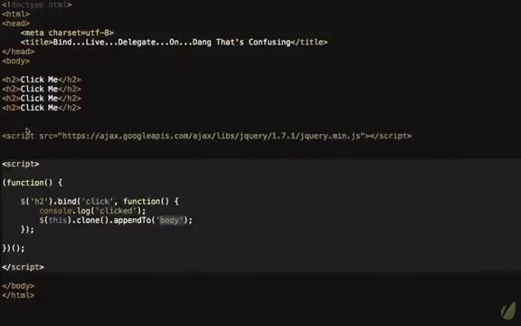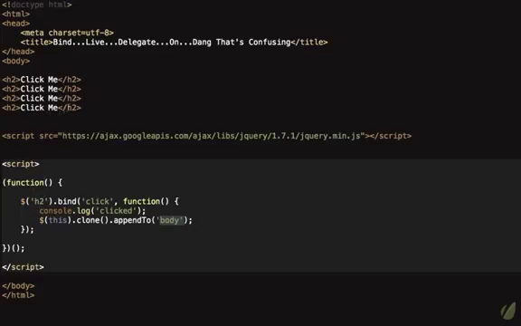And the reason is, and this is something that trips people up a lot, so pay attention. You're thinking at this point, well, it worked first, and then I added an element, and now that new element won't respond to this event handler. And of course it won't if you think about it in terms of top to bottom.